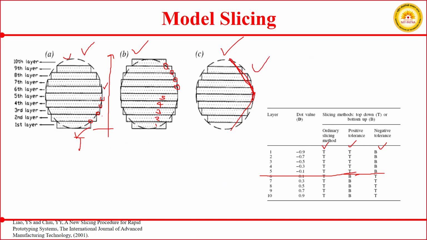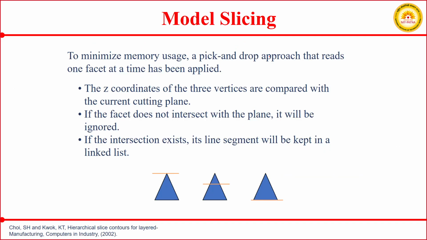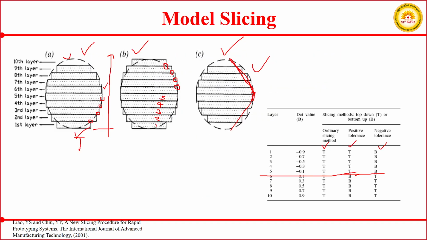Okay, then it comes to the facets, because in these layers we will definitely have them, because we were saying that we can represent these 3D CAD surfaces by triangular surfaces, and each triangular surface has three vertices, like in this tetrahedron. How many triangular surfaces are there? There are four triangular surfaces. Okay, this is a tetrahedron.